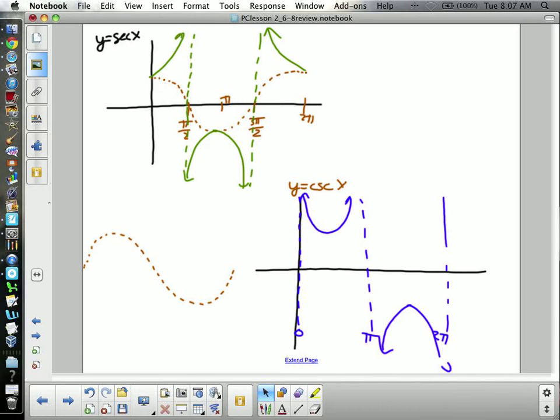So knowing those 4 basic graphs is obviously going to be important. And the 4 basic graphs that we need to know are sine, cosine, tangent, and cotangent, not secant and cosecant. Secant and cosecant we get from sine and cosine. So if you're still struggling with the sine and cosine graph, you need to make sure you're getting in here, getting some extra help, doing what it takes to get that sine and cosine graph down, because it's important.